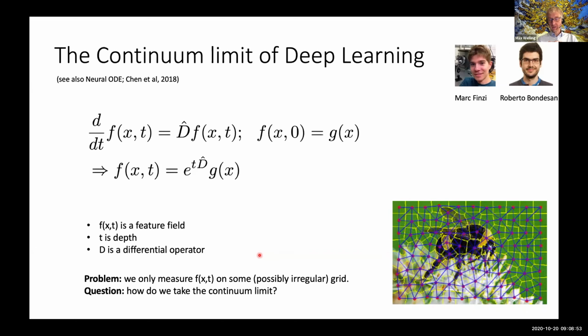So I think of an image as a continuous function that I happen to sample values for on this regular grid. To give you an example of where the grid might not be so regular, sometimes people take an image and compute superpixels, and then compute some feature values at the center of these superpixels, and then connect them into a grid. And then you get something that looks a lot less like a regular grid. And you can take this to more extremes.